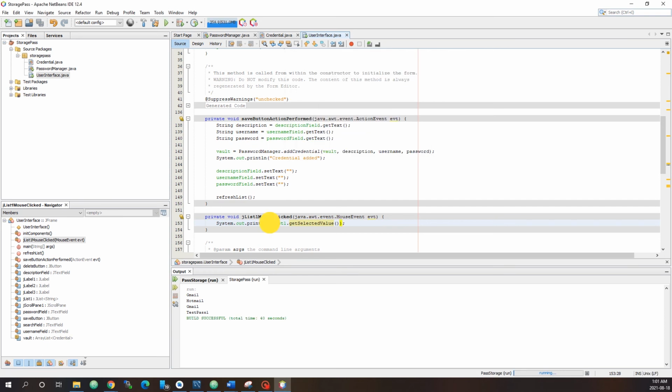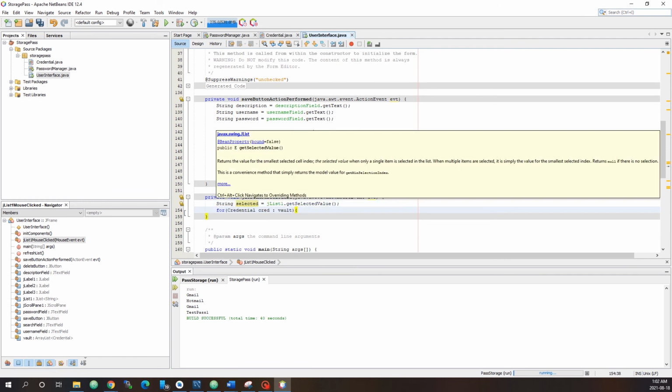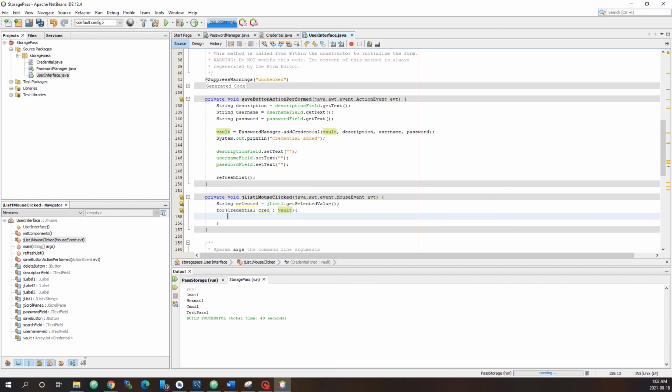So now let's figure out what we're going to do with that information. First, let's assign it to a variable, and we'll call this selected. And now we're going to create a for loop, which is going to go through all the credentials inside our vault. And if we see that there's a match for the selected credential, then we're just going to populate these fields here.